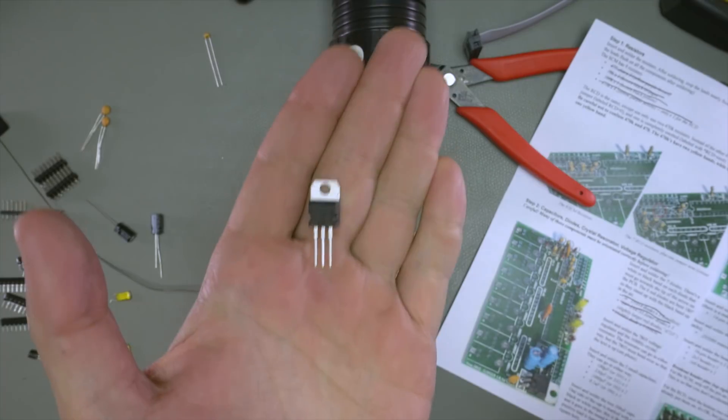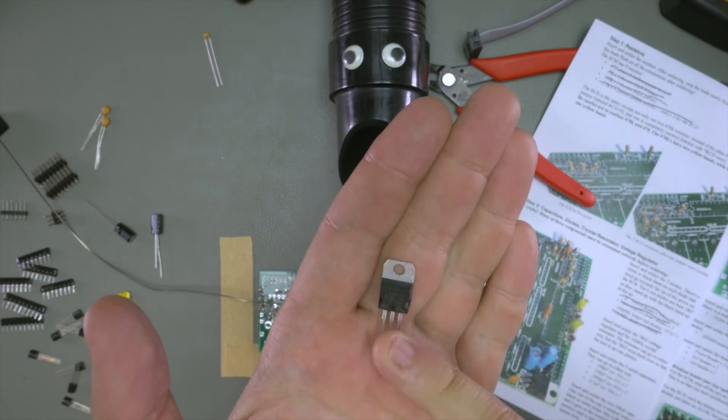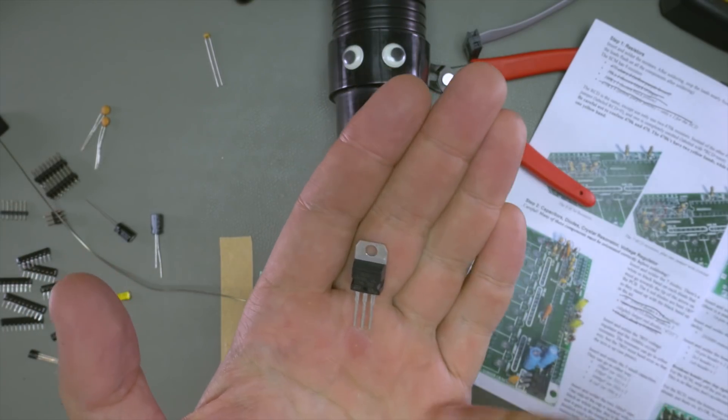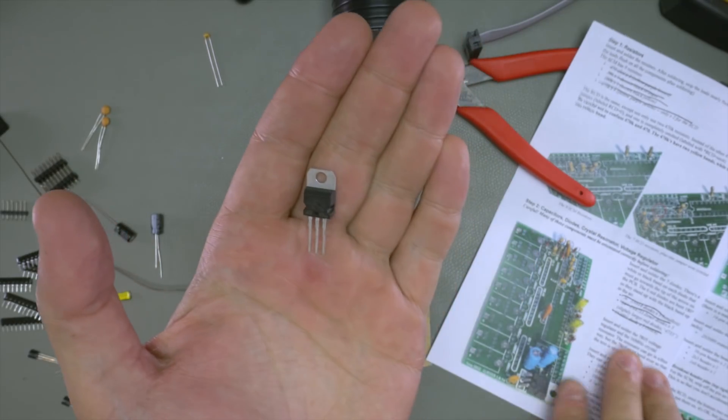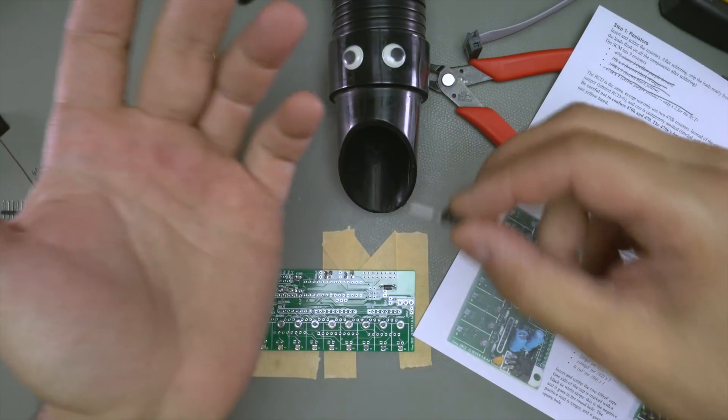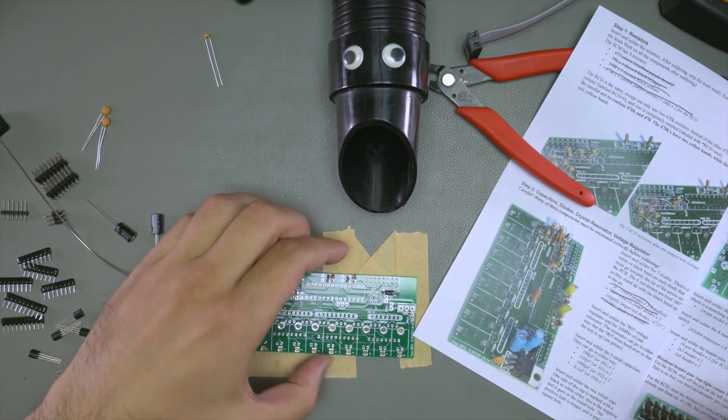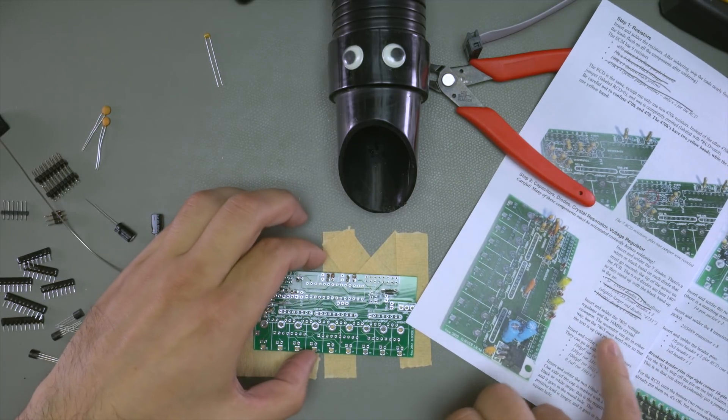So this is a voltage regulator. I've talked about this in another video. What this does is it takes an incoming voltage on one of its pins and brings it down to in this case 5 volts. And the orientation of this one is very important. It's important that you get it right and they mention that here in the notes too.